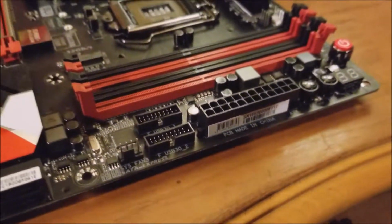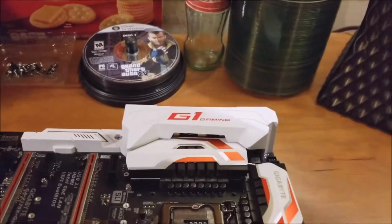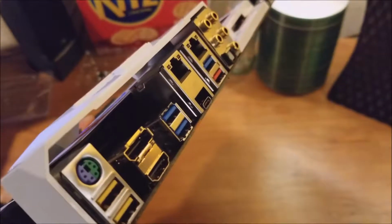Today, the reason why it's completely all apart is that I decided I wanted to do it clean, and since I already had it apart, I was like, why not? Let's go ahead and do a little video on it.